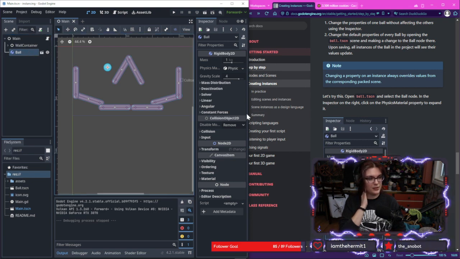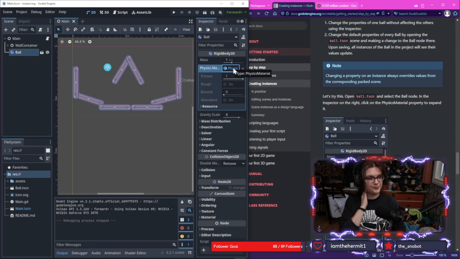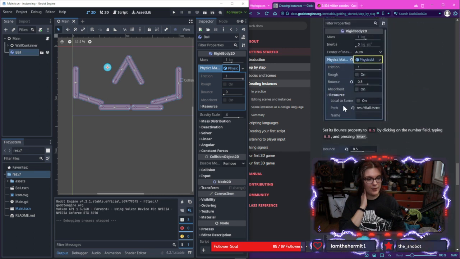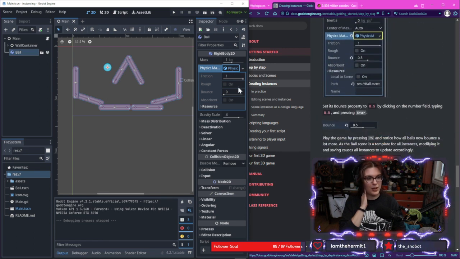Select the ball node, in the inspector on the right side, click on the physics material. Physics material. Ooh, we can have bounce.